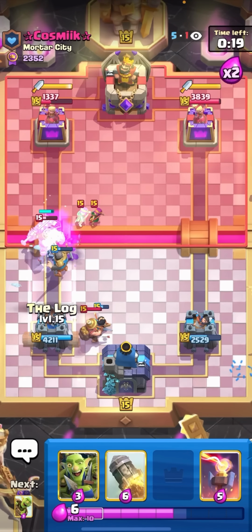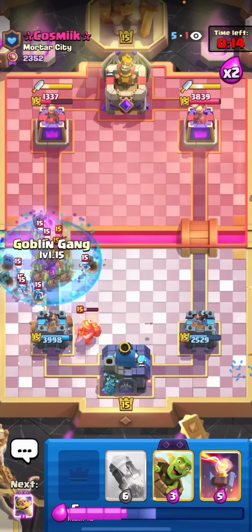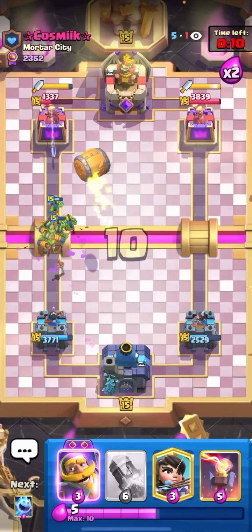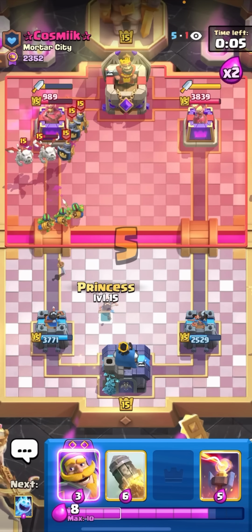I'll let that Princess go because I have log if he pops the ability. I'm going to wait. And there it is. Really bad ability by him. I can just log. Hit him with the Goblin Gang. I just need a bit more damage to go for the Rocket Cycle. Let me barrel here. I'm going to get some damage. I don't think he'll arrows. Nice. 1 shot. Maybe 2. I'll take the 1 shot.